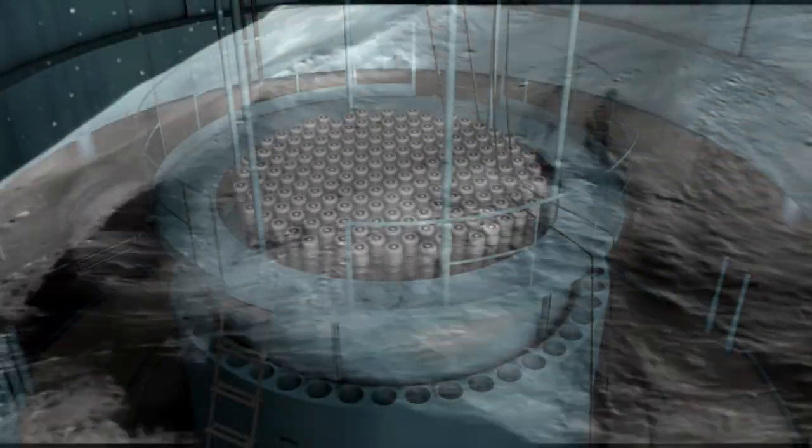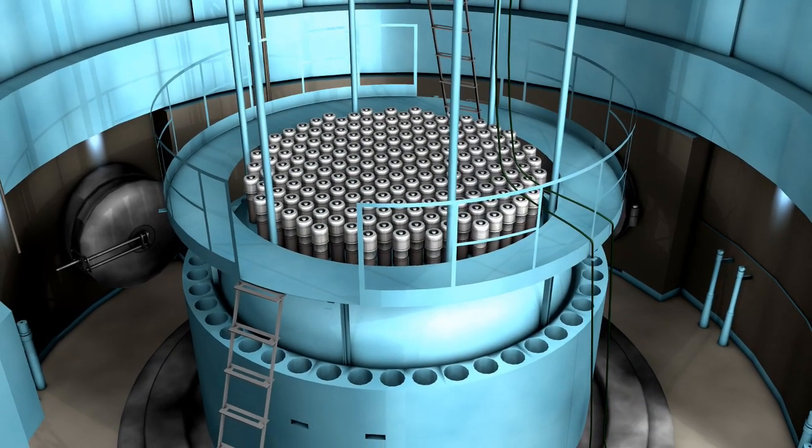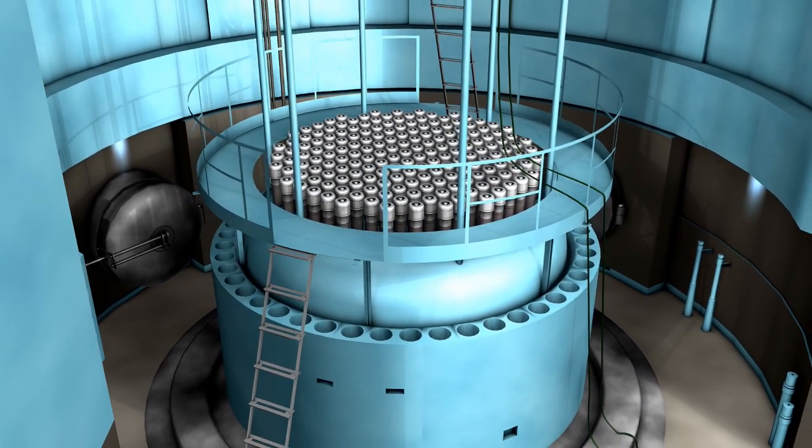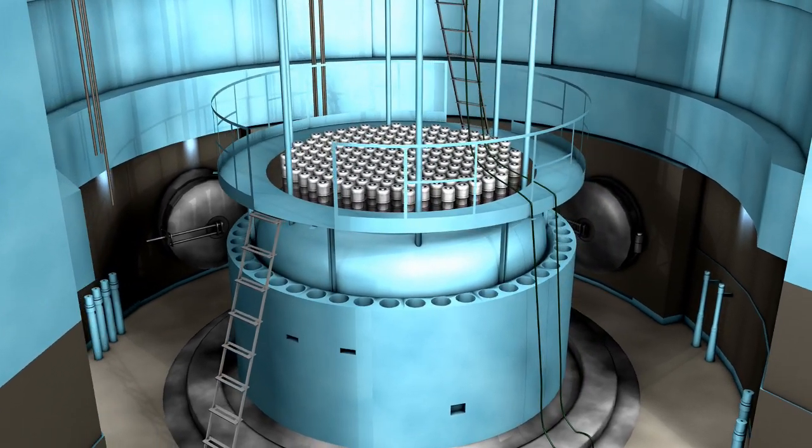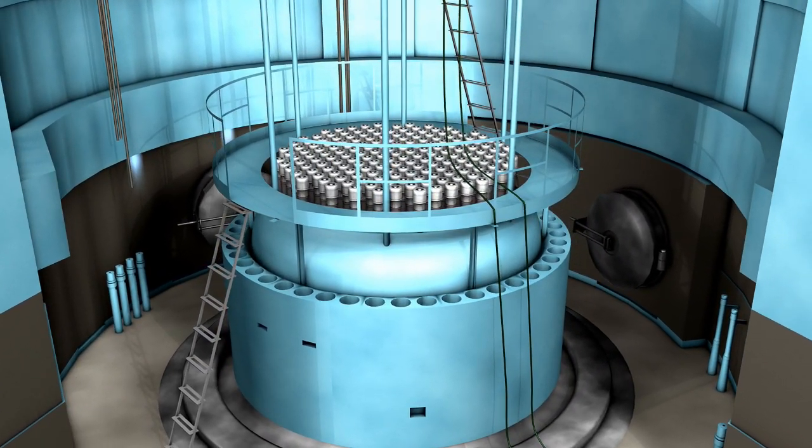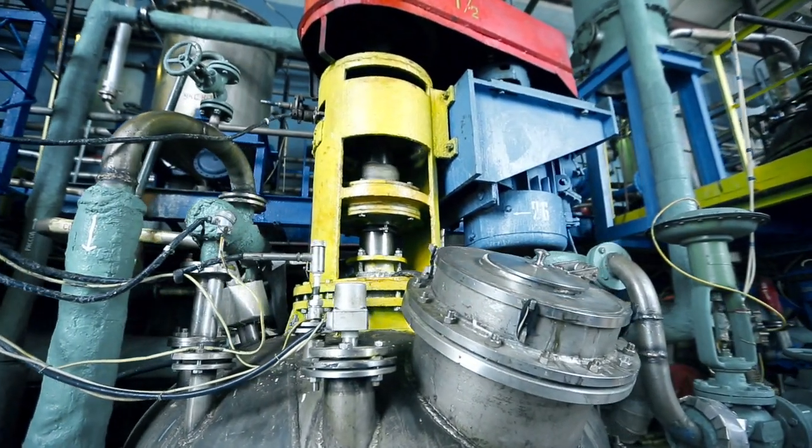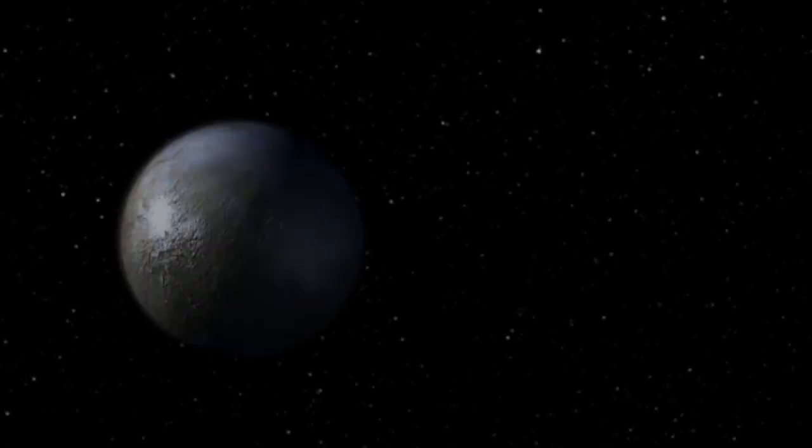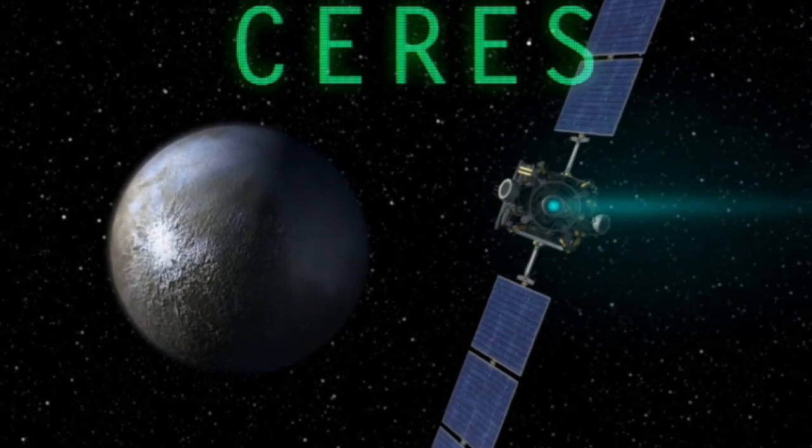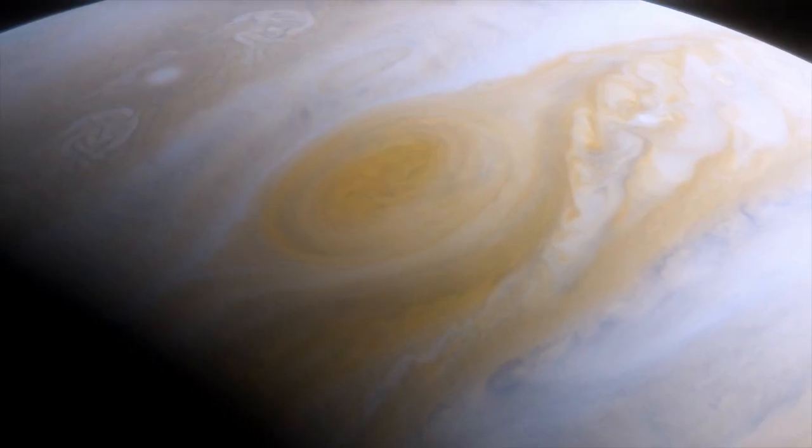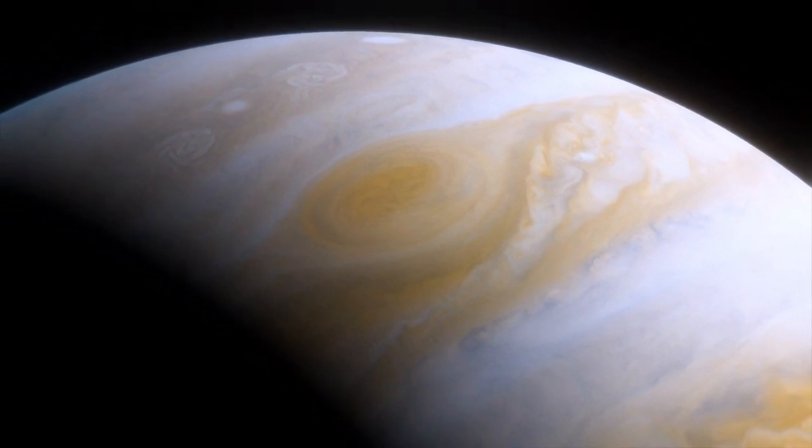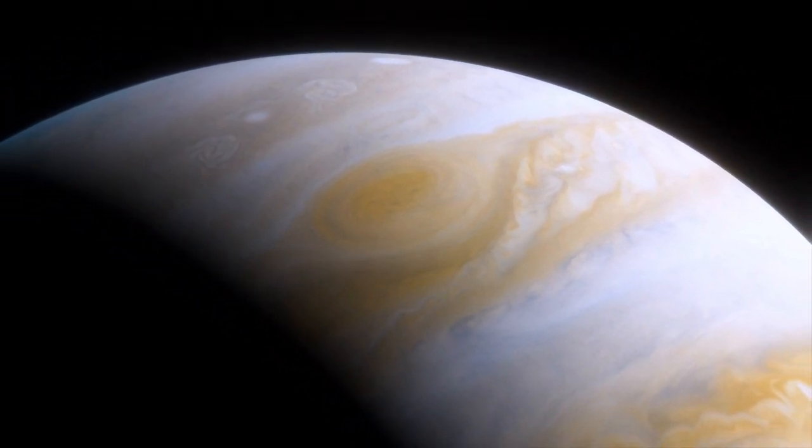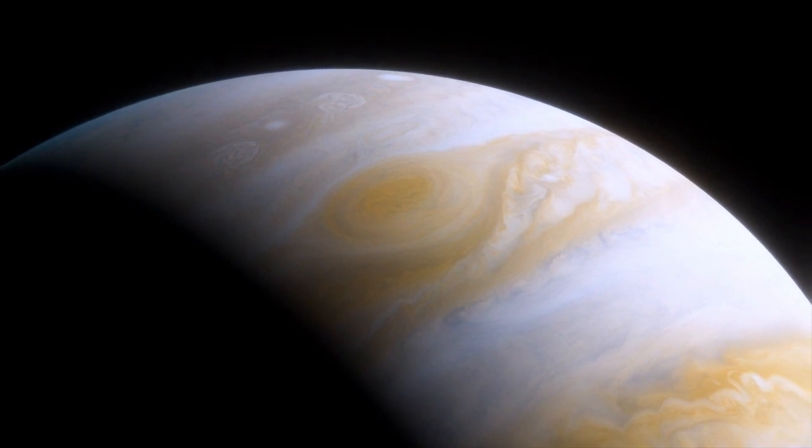Fission reactors have been in operation for about 70 years. If we apply this technology to space travel, we could use a nuclear fission reactor to power an ion drive. But most reactor designs have a lot of mass. And the ion engine, remember, has a very limited mass propellant flow. This high mass low thrust problem means that it might be a good choice for long duration missions like Earth to Jupiter when compared to chemical engines, but not that good for shorter trips.